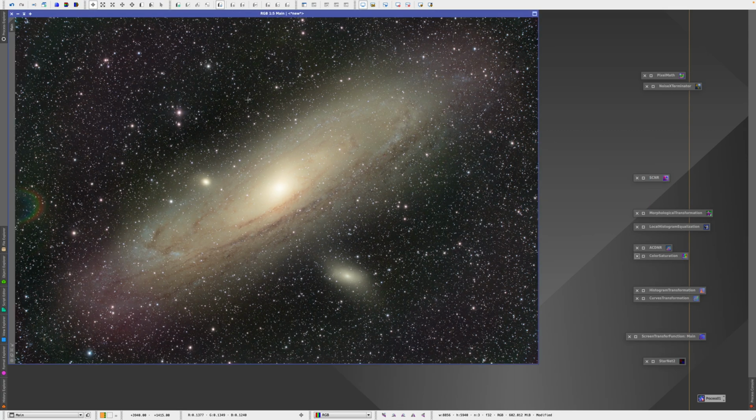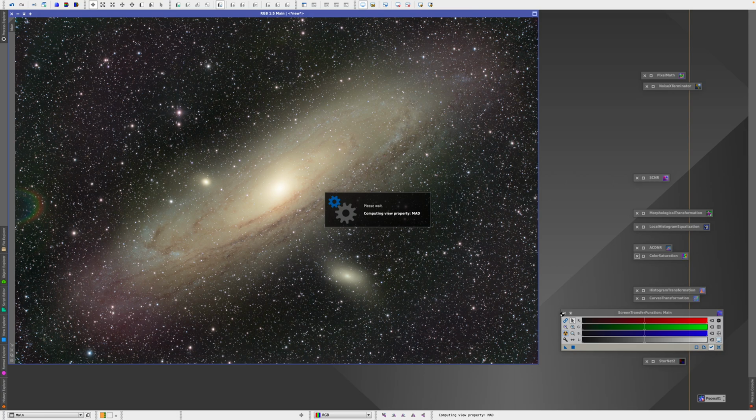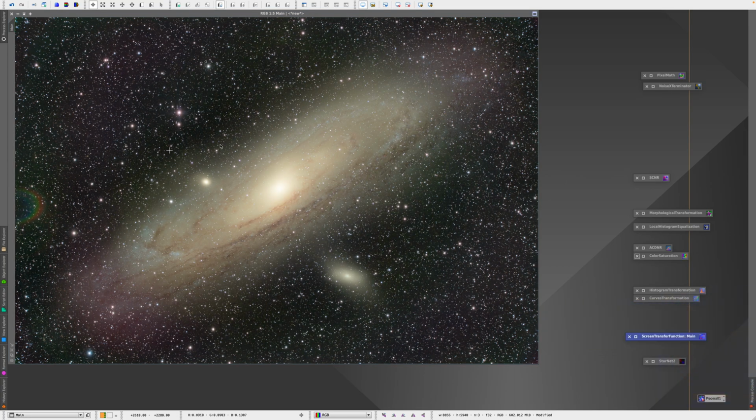All right, and now we officially have our nonlinear image. So now we don't really need to stretch between each step. There is no point because the image is already permanently stretched. So obviously here there is a huge issue, which is this disgusting leak or whatever that is here on the left. So I'm going to remove the stars.